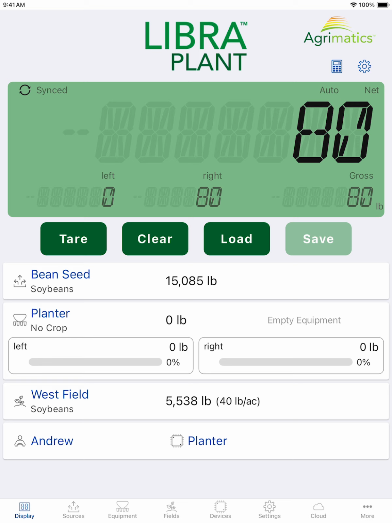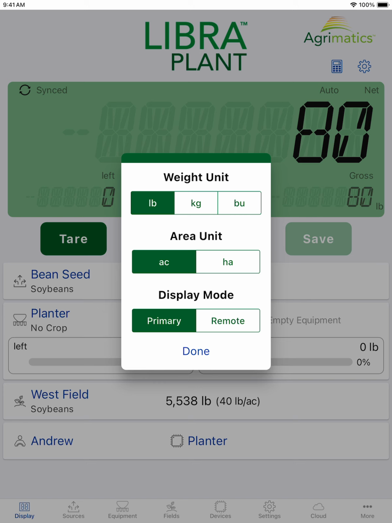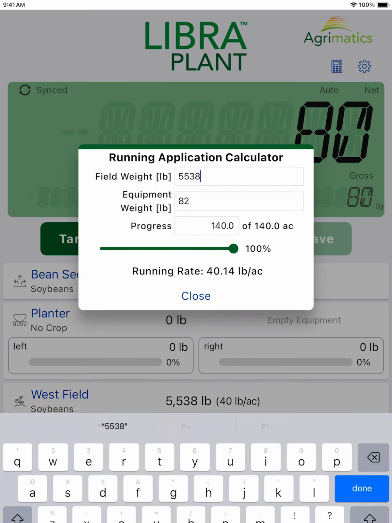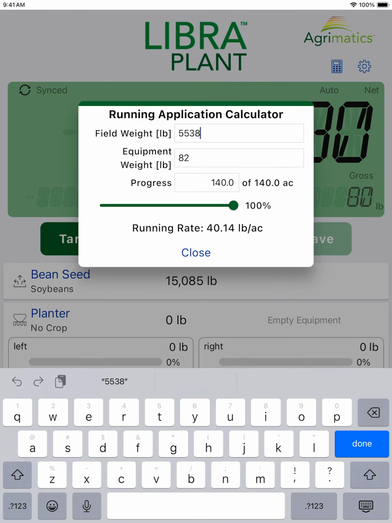At the top right of the screen, right underneath the Agromatics logo, we have a gear for some quick settings, including the weight units, the area units, and what display mode we're currently in. More settings can be found under the settings tab as well. And then next to that gear icon, we have our running application calculator.